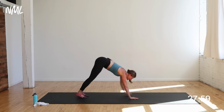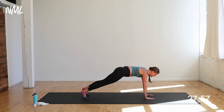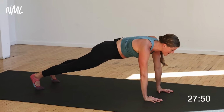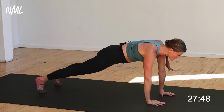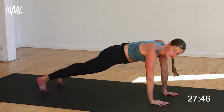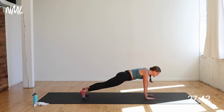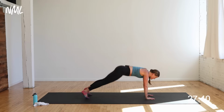I'm gonna walk out to a high plank, but you can step back, do whatever you need to do to get yourself in the center of your mat, finding a nice high plank here. Weights distributed between all 10 fingers. You can always drop to the knees. Shoulders are stacked over wrist. Pull up on the kneecaps. Push back on your heels. Hold here. Let that fire start to build for 4, 3, 2, 1. Push back down.